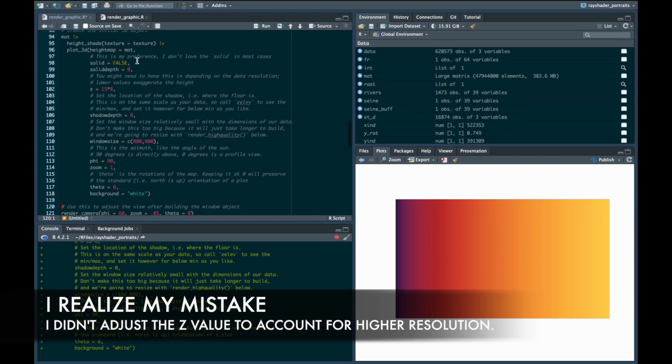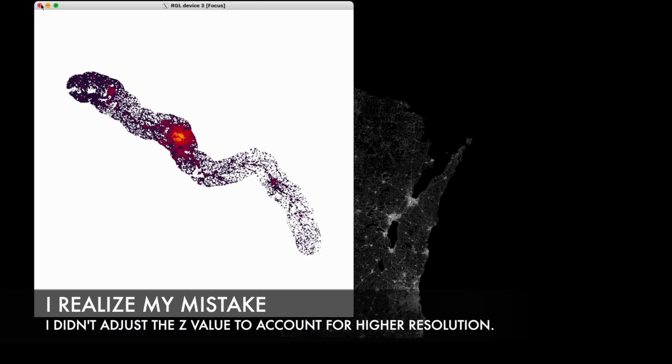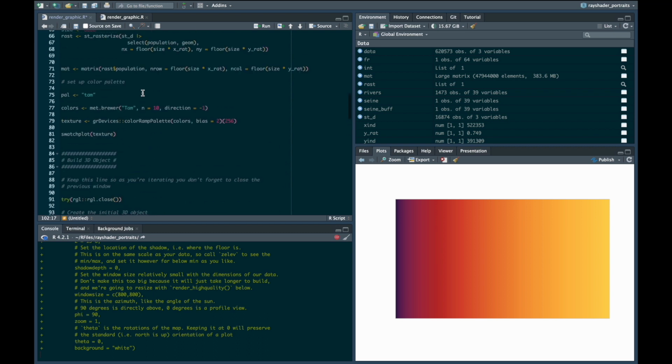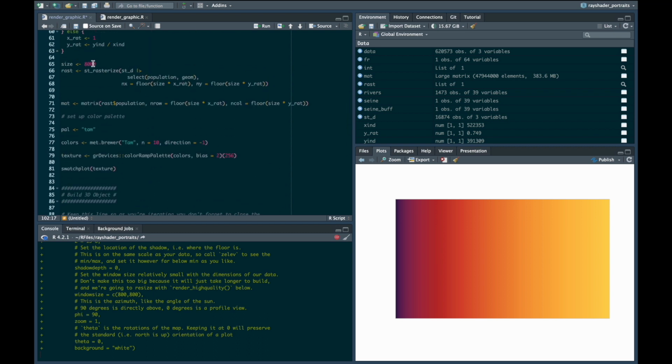Oh, and I just realized I made a mistake. I did not change the Z value back. So I increased the resolution by a factor of 8. I went from 1,000 to 8,000 here.